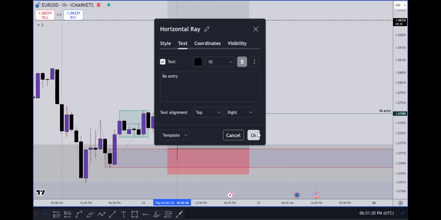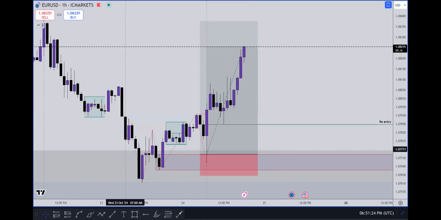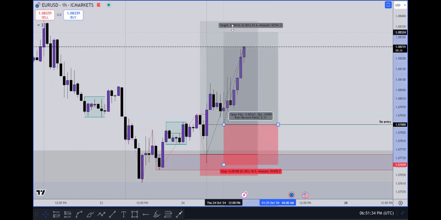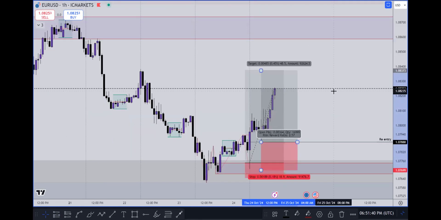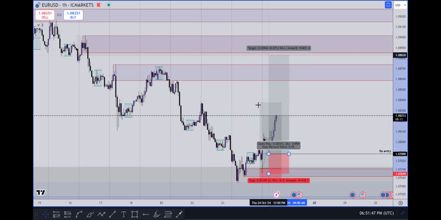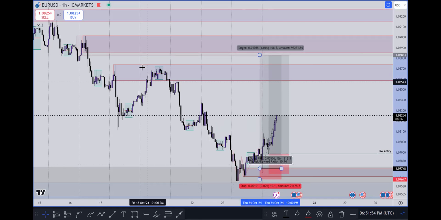So that was the re-entry right there. So that's another buy trade, with the stop loss now underneath here. This one at the moment is already going for something like a 1 to 2.5. I mean, it's still going to go higher considering the fact that we have all of these supply areas here to reach. Okay. Maybe we can have a deep retracement such as this.